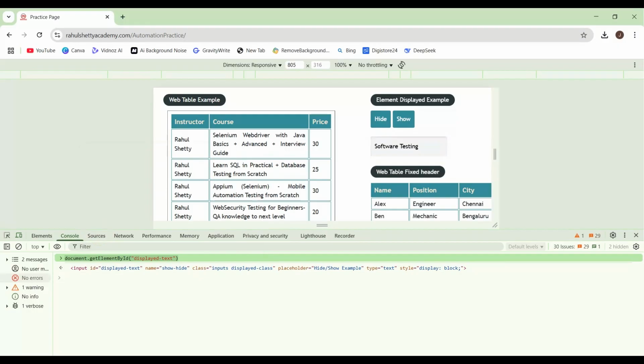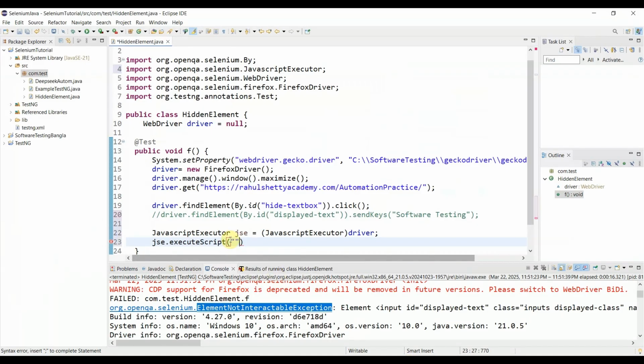Copy, go to Eclipse, paste it over here. So here you need to modify something. You need to place a single quote over here. So this is our element. Then dot value equal to whatever we want to write over here, software testing.